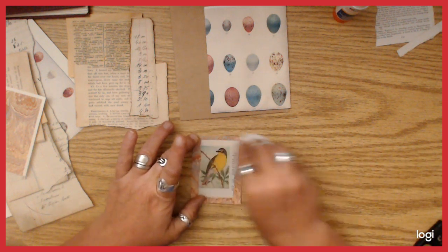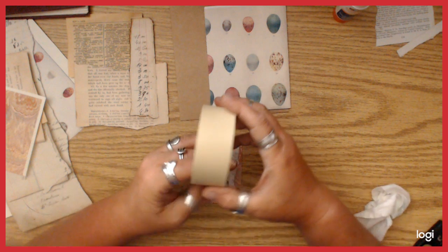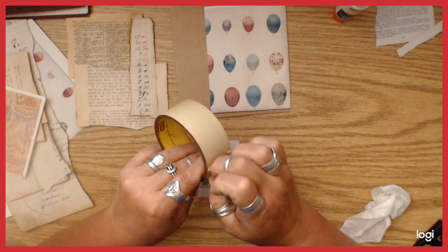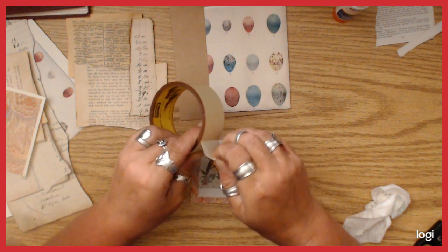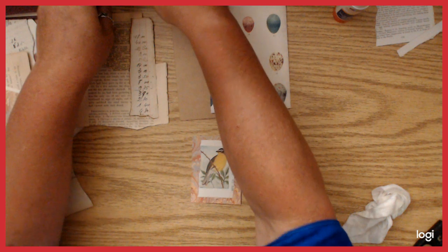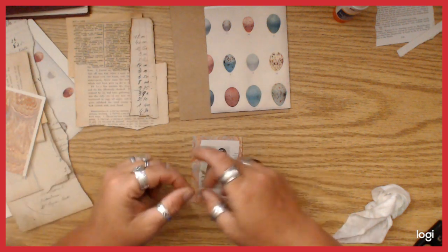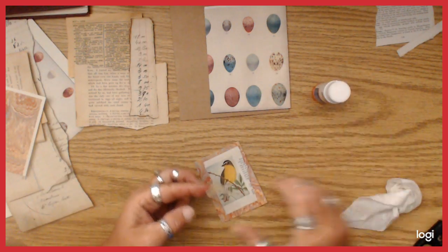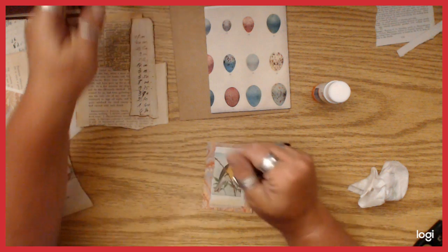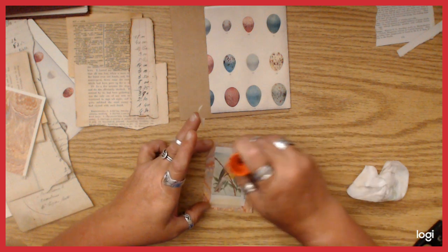Let's stick that down. What I like to do lately — I'm just crazy about masking tape. So I'll just take some masking tape so it looks like the tape is holding the image on there — a little piece right there and a little piece up there. I can add a label or something on here later. This is going to be kind of long; I think I'll split it into a couple of videos so you guys don't see it's four hours long.